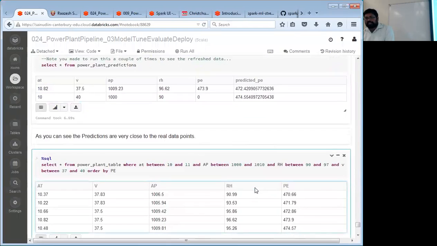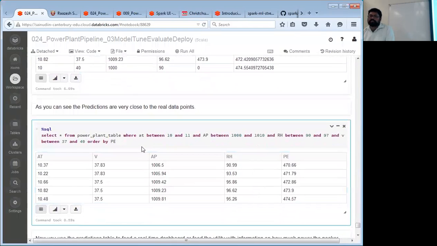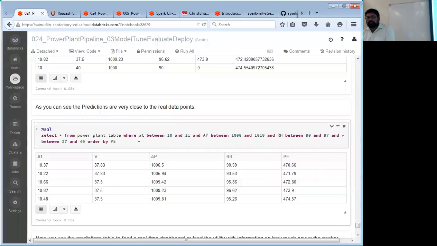And then the last cell basically says, are the predictions very close to the real data point? So we're just going back to the power plant table, the original table, and we're simply looking at AT, should probably be capital AT, but doesn't matter.